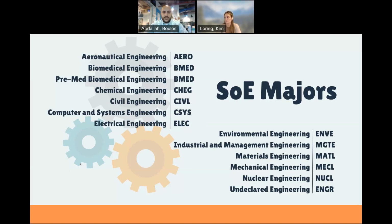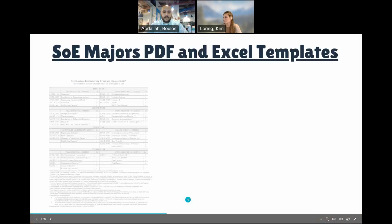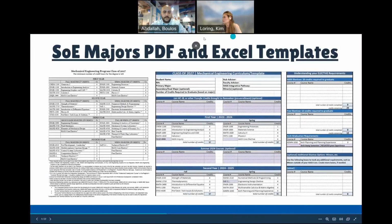There's a lot of information on our website about each of these majors. We go in depth about what classes are offered for all the majors. And I think in the next slide, Kim's going to be taking it away and giving you an example of how to read the templates as well. Yeah, so if you have any questions about any of these majors or your major, please seek us out and we will sit down and talk it out. And if it fits your schedule, great. Come up with a backup just in case.